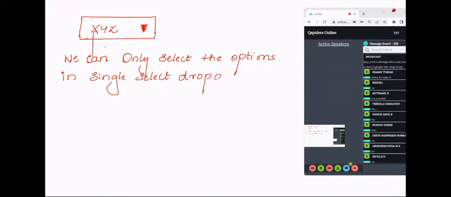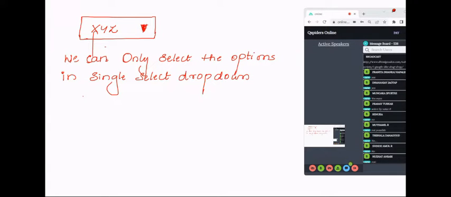Reason, under that column, please make a note. We can only select the option in single select. We cannot deselect. Are you understanding? We can only select the option, but we cannot do deselection.